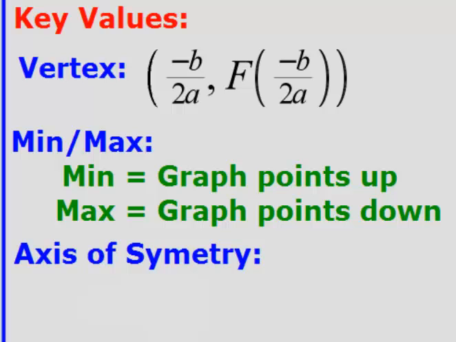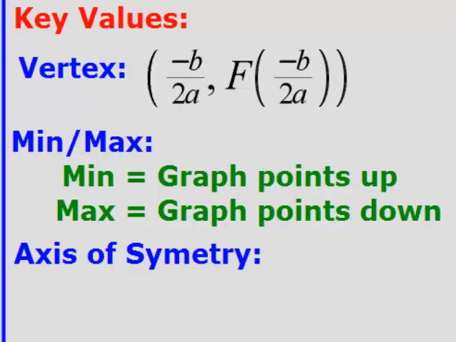And axis of symmetry. So what is the axis of symmetry? What does it mean to be symmetrical? Okay, the same, like how? Yeah, it's like if you cut an object in half. Think of a baseball. If you cut a baseball in half, it'll be exactly the same on the left side as the right side. They'll be mirrored reflections of each other. That's what it means to be symmetrical. So like the block M is symmetrical. If you cut it right down the middle and folded it over, you would get the exact same image.